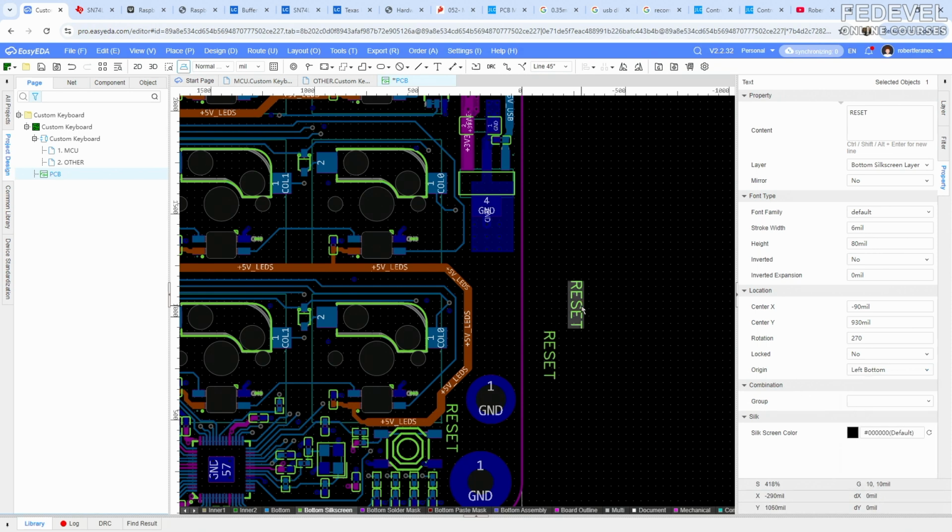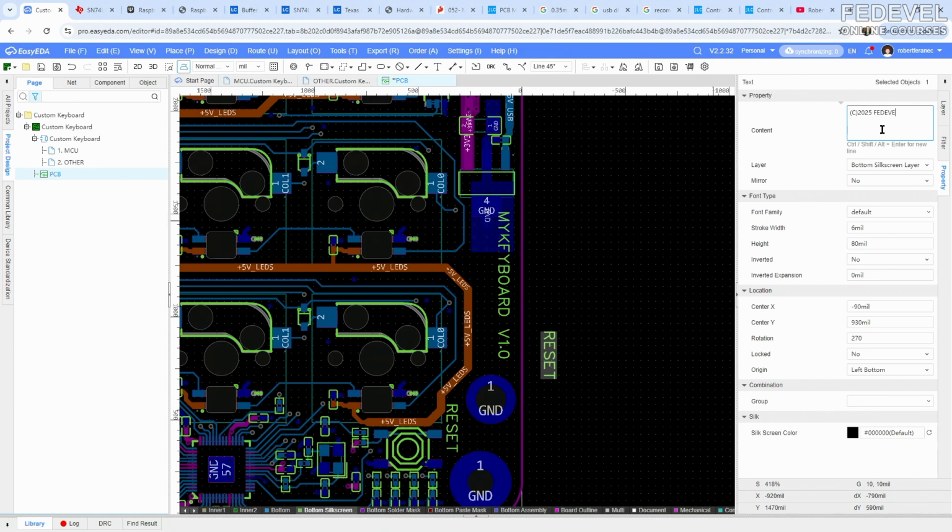We would like to add some useful information. For example, board name and version. Very important. And copyright.